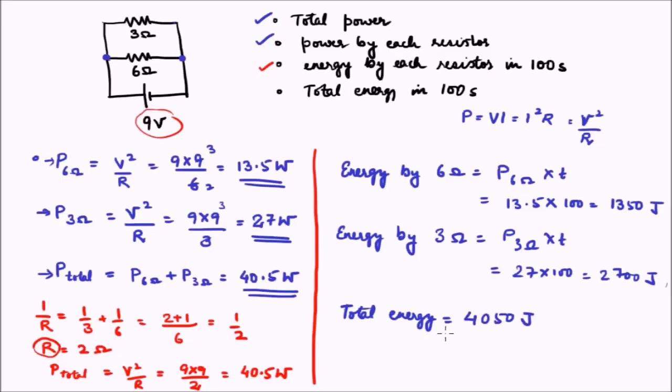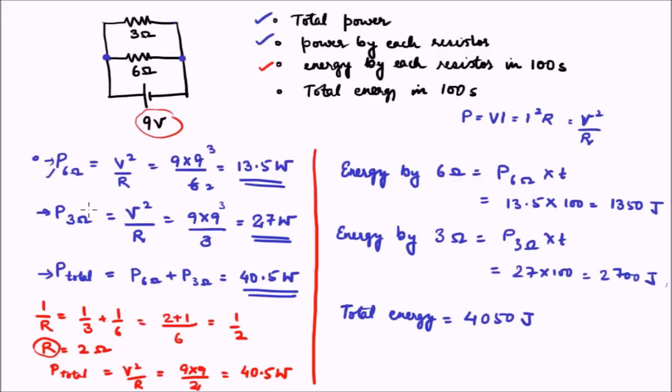Either way you will get 4050 joule. Okay, so we see that the total energy consumed has also turned out to be larger than in the previous series question. The power consumed has turned out to be larger, and the interesting point to ponder is that the higher resistance is using less power and less energy, which was not the case in the first scenario, that is in series. In series, if you go back and see, the higher resistance was using more energy compared to the lower resistance. So I'll leave it upon you to think through why exactly that is happening.